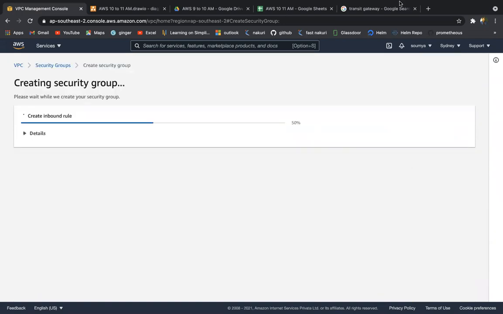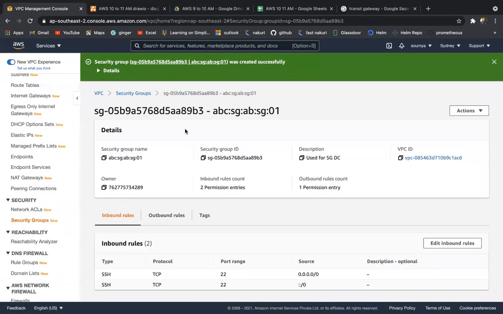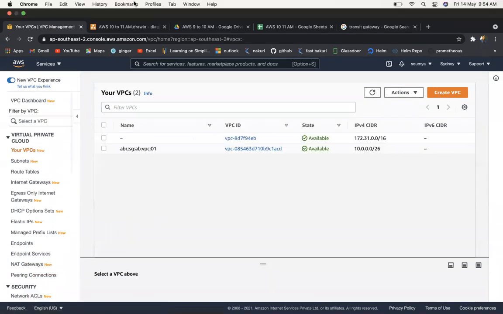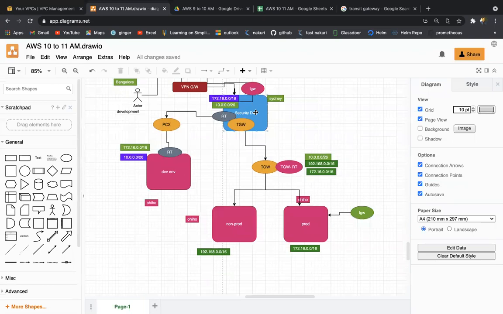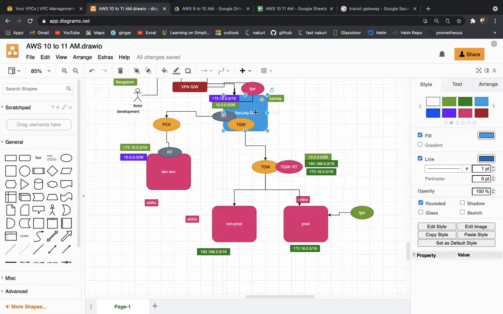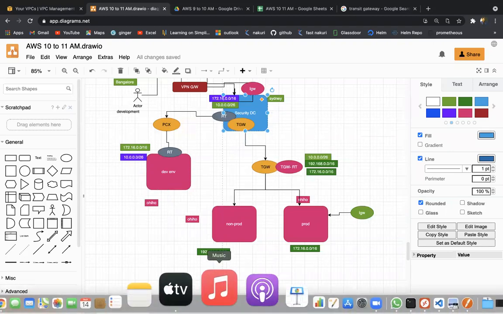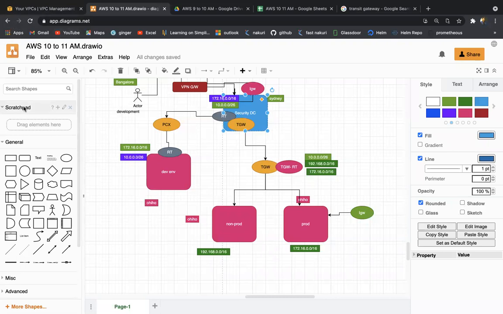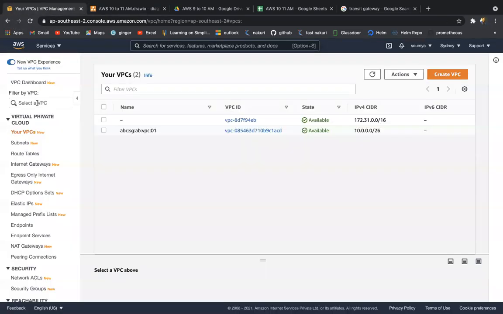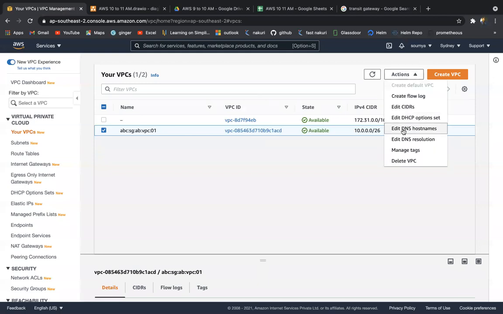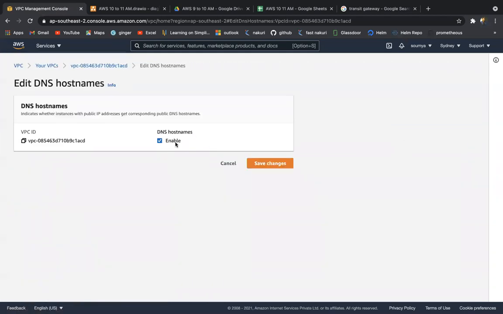Let's try to configure the security group. All right. So far we have created the security data center. All the dependencies also we just configured. Next, we have to enable DNS. Yeah, I enabled it here. After creating the VPC, the very next moment itself, I enabled DNS here. Got it?